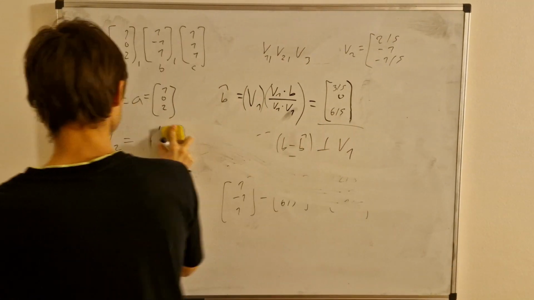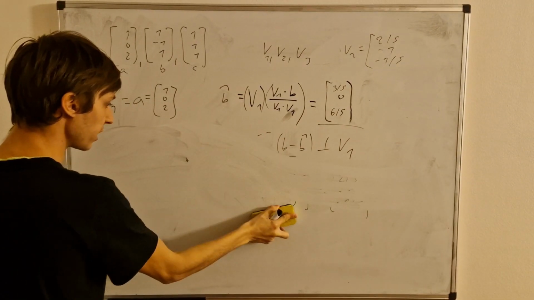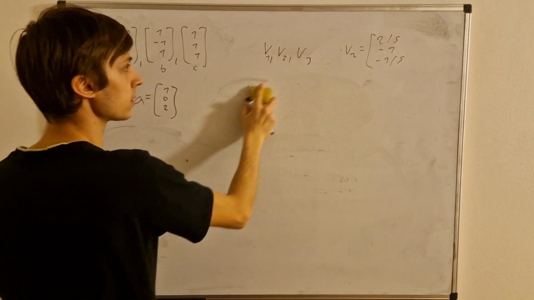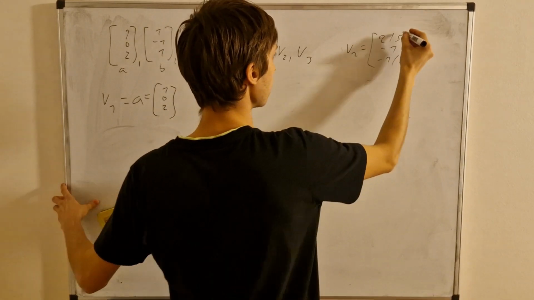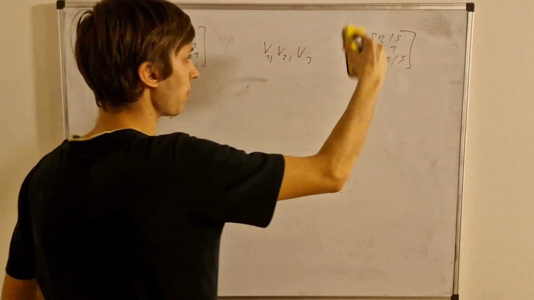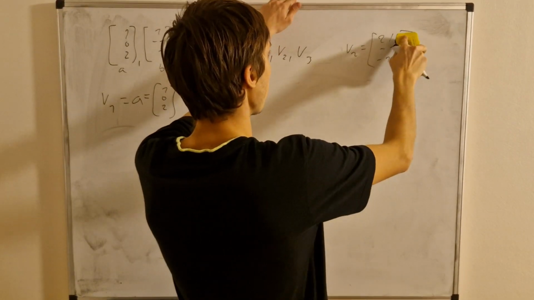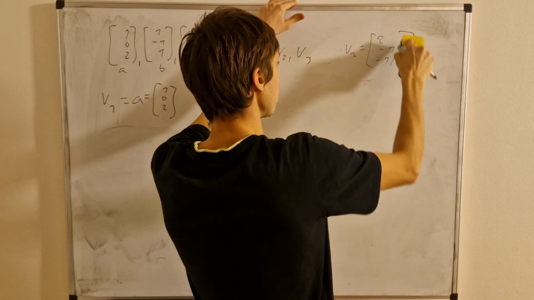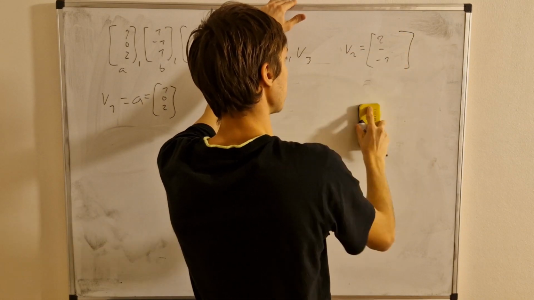So we got it. And now we're getting very close to the Gram-Schmidt method, and by the way, V2, okay, it has this direction, but I can scale it up. The direction won't change. I can multiply all entries by the same number. So I will multiply all entries by 5.